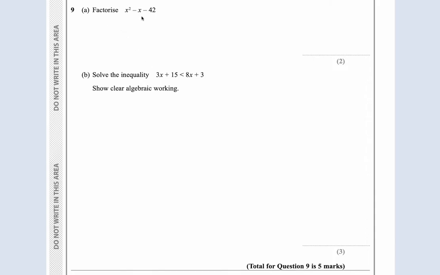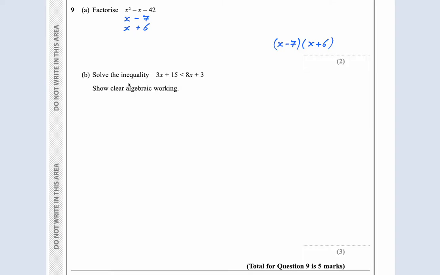20.25. Question nine, factorize. Okay, guys, factors of x squared are x and x. Polite reminder, there's many different ways to factorize these, including using your calculator to help you. I'm just going to show you this one way. x and x for x squared. Factors of 42 are 7 and 6, which makes sense because I'm going to get minus 1x. The 7 has to be minus and the 6 has to be plus, because they multiply together to give me negative 42 and they add together to give me negative 1. So these are my factors. x minus 7 times x plus 6. Okay.